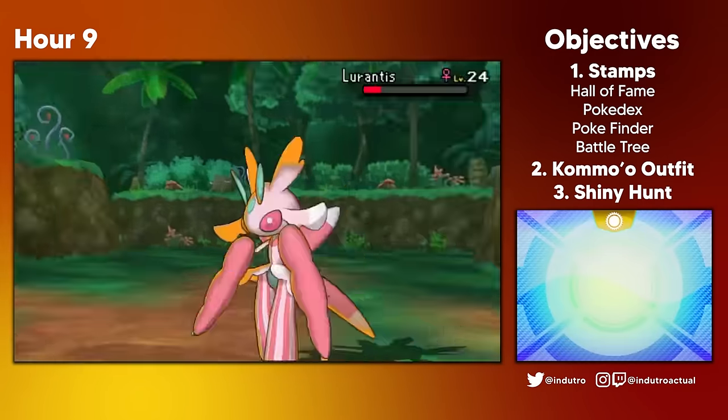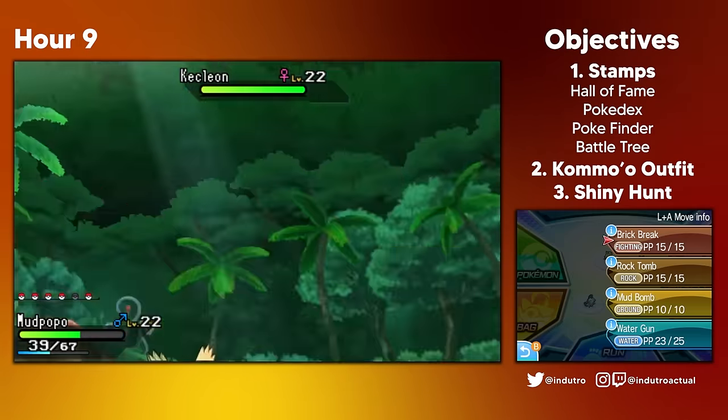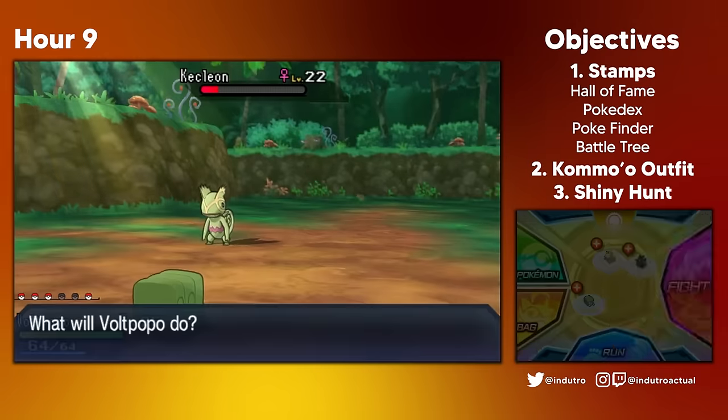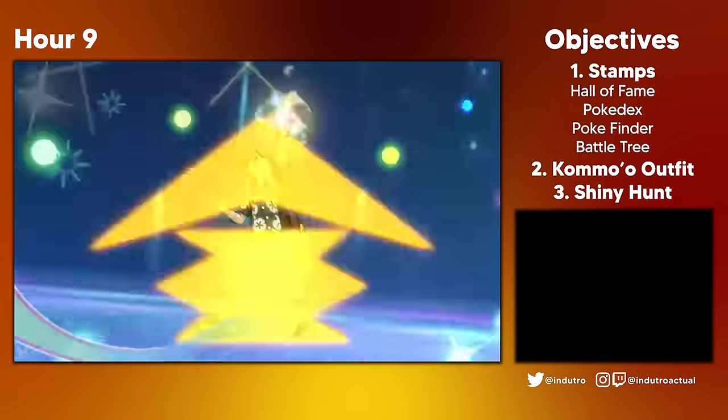The Lurantis totem battle was really annoying, admittedly. This battle went on for a long time. The battle turned out to be a war of attrition, as the totem Pokemon kept healing, and so did I. Owl Popo and Mudpopo won it in the end though, as we got our Grassium Z.